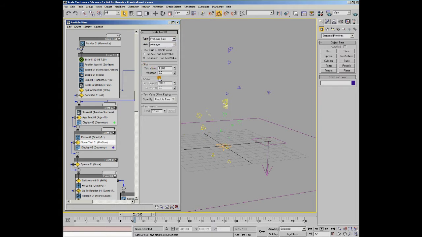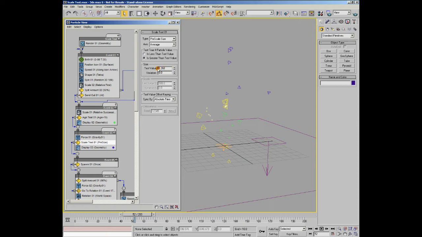The size group, as you can see, has 2 values that we're working with. We've got a test value and we've got a variation value. As the value used to test against size rather than scale, the values tend to be smaller in this particular area, because generally the size of your particle is actually quite small. The reason why a particle would become large is generally because of a scale value, but the underlying actual size value is actually quite small.